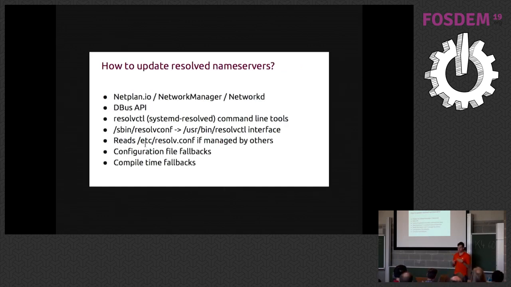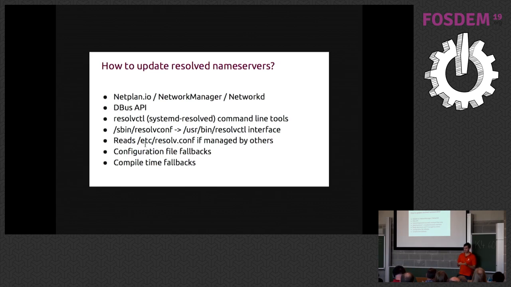So how do we store and push all the name servers into resolved? Network Manager and networkd have native support for resolved, and they push the updates via D-Bus. If you are a VPN provider or you write new VPN software, you might use the D-Bus API to update the name servers in resolved, or you can use the command line tool in hook scripts to update the right name servers if you have that need. There is also a resolvconf compatibility interface, so you can just use existing resolvconf integration instead. And you can specify things by hand in /etc/resolv.conf, which will be read by resolved if it's not managed by it. So there are loads of options.